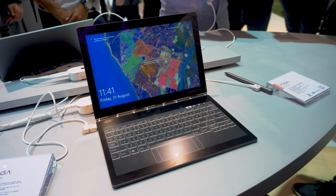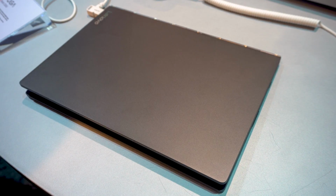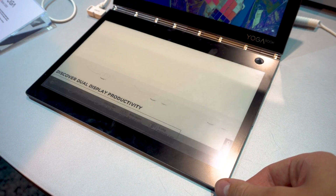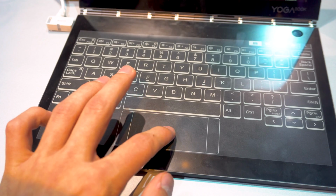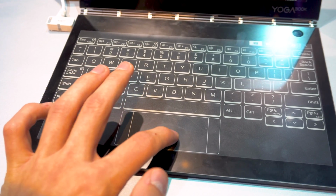Let's start with the main attraction, the new Yoga Book C930. And the first feature comes right when you knock twice on the top. It reverses the polarization of the magnets and opens right up for you. When it's open, you of course don't find a keyboard. Below the screen is another e-ink display that shows the keys for the keyboard as well as a trackpad.